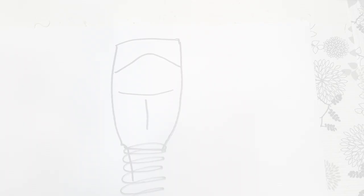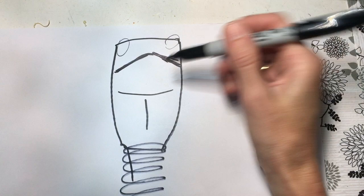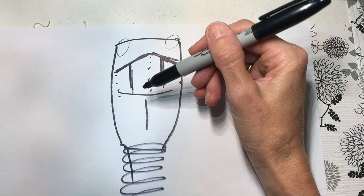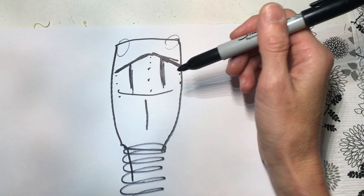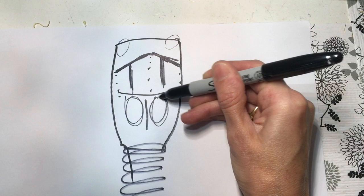I'll often cut in the rooftop a little bit more strongly. This has the effect of further separating the tip from the heart, which makes the response feel easy — the tip vibrates more easily all on its own. Then I'll sometimes work in the channels of the heart, this area between the spine and the rails, to lower the resistance without sacrificing pitch. Certainly I'll work in the back a little bit, sometimes a lot. A reed with a large strong opening is not what a less experienced player needs — it causes biting. I'll even go into the spine sometimes, just a little bit, if I need to collapse that opening.